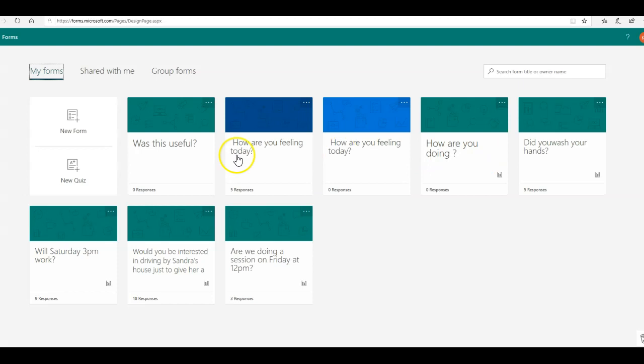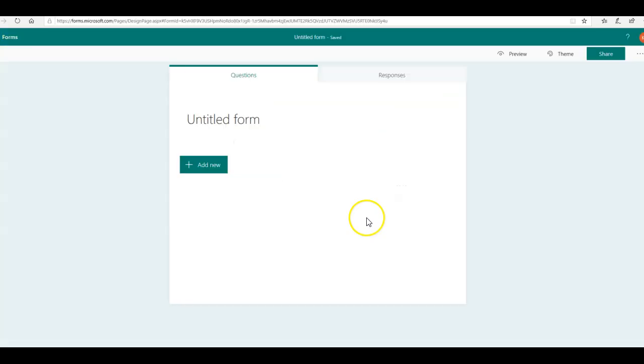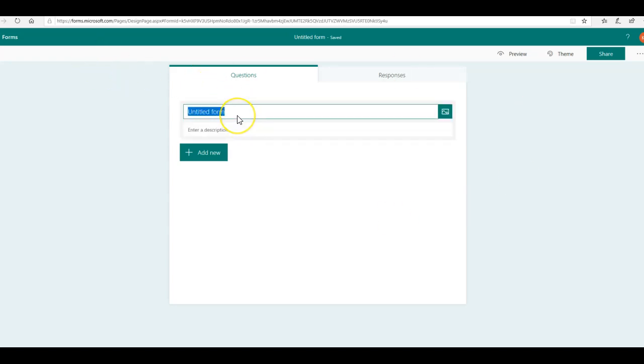I'm going to click on this. It's going to take me to Microsoft Forms. I'm just going to create a new form rather than a quiz for today. So here I am. It takes me to the new form, and I am going to name the form because I'm planning to create a rating for the video. So I'm just going to say, was this helpful? I'm going to say rate the video. Ugh, I can't spell rate the video.